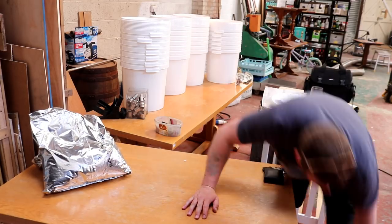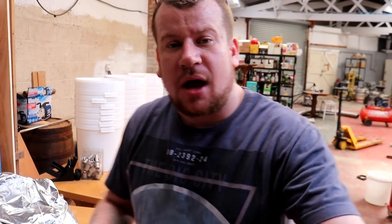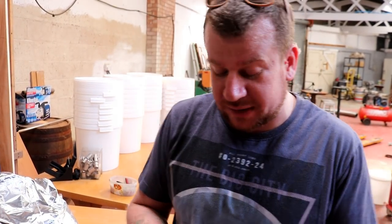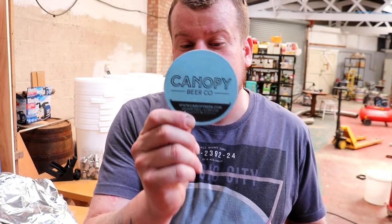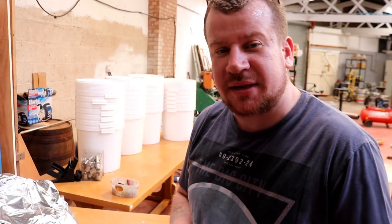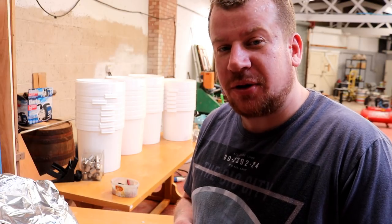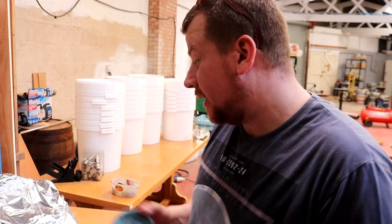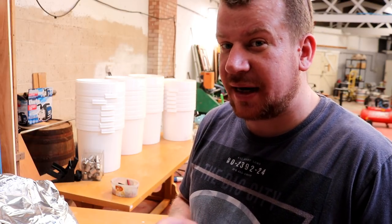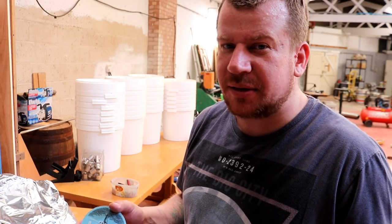So the way it works is the guys list over contracted hops for other breweries. These particular hops came from Canopy Beer Company. I've had some of their beers. It's nice. But they obviously over contracted on Mosaic, so they're shifting their surplus on hop.exchange. Good place to be, it seems. They've got some of the big ones on there. Simcoe, Centennial, Mosaic. But like I say, please don't nick all the Mosaic pellet.